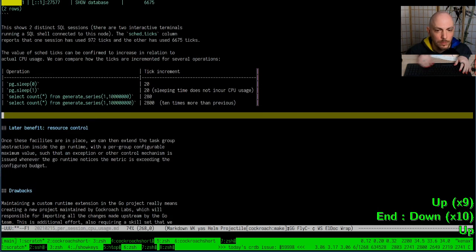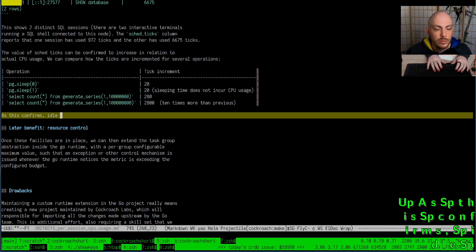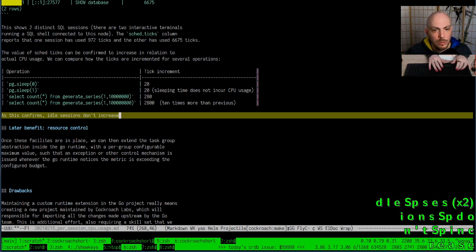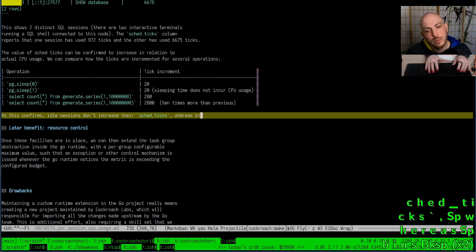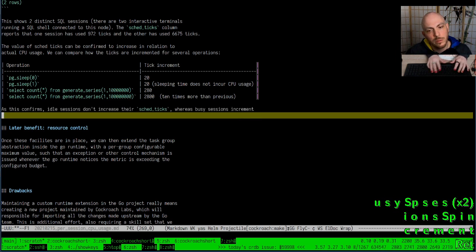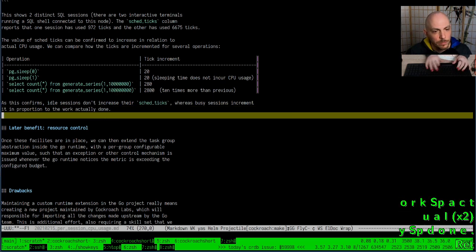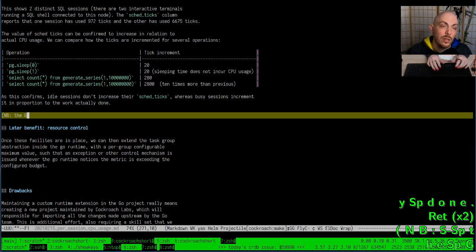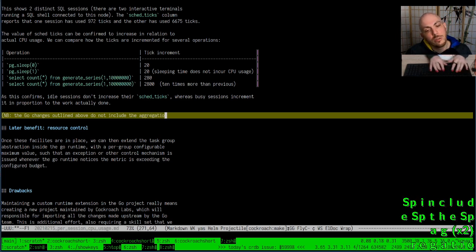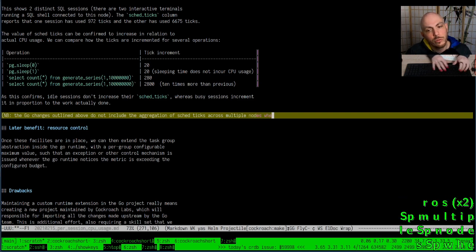All right. As this confirms, idle sessions don't increase their get_ticks, whereas busy sessions increment in proportion to the work actually done. And the changes outlined above do not include the aggregation of get_ticks across multiple nodes when queries are distributed.